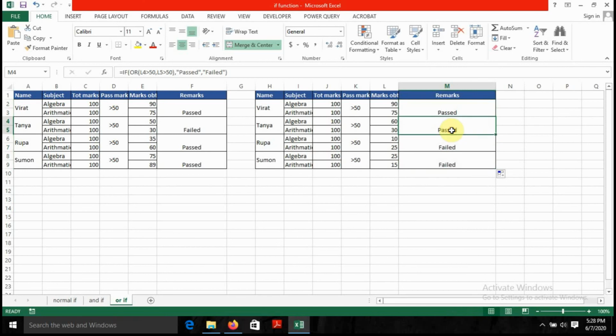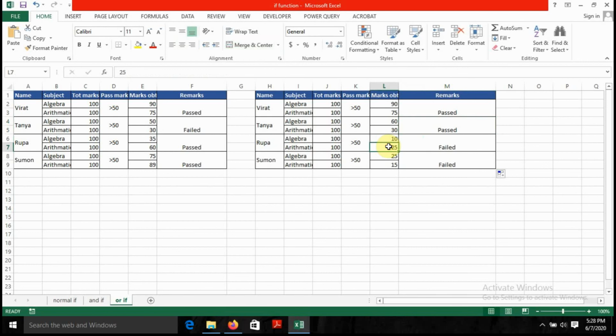Tanya has passed because in algebra she has scored 60, whereas in arithmetic she has scored 30. 30 is a fail mark because it's less than 50, but 60 is greater than 50, so she is considered pass. Rupa has failed in both the subjects because 10 is less than 50 and 25 is less than 50, so she has scored below 50 in both the subjects.